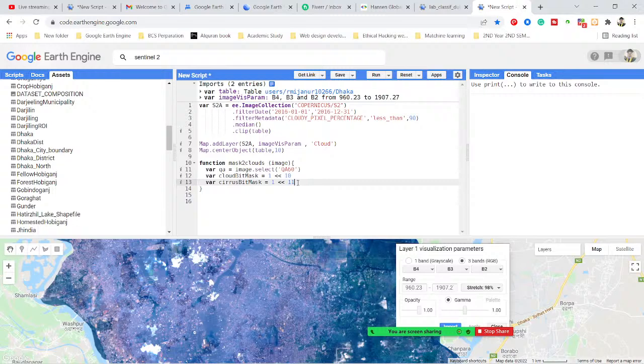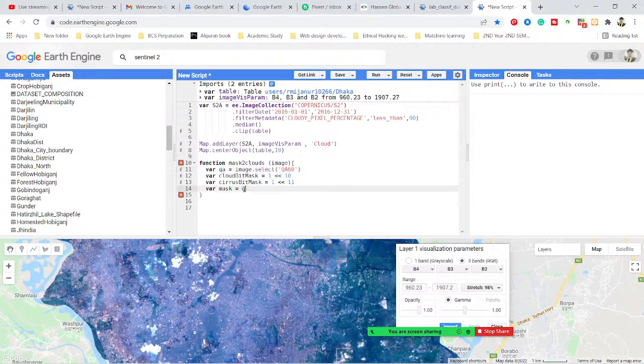I set that to 0. So it means it will remove all of the pixel values, and it is totally null. Then we can easily remove all of the pixel values of the cloud and haze. Okay, now I simply use a variable. Suppose this variable name is mask, and in this mask variable I call my band name. My band name is QA60. It will be stored under this variable QA.